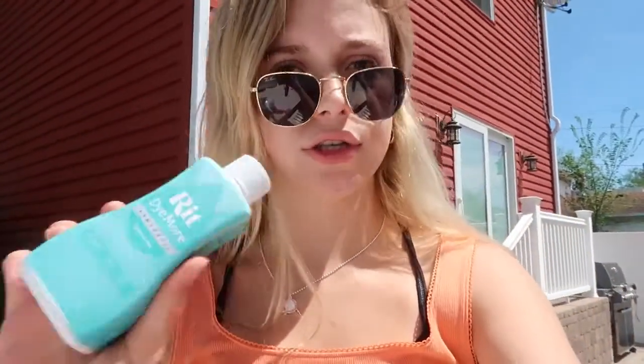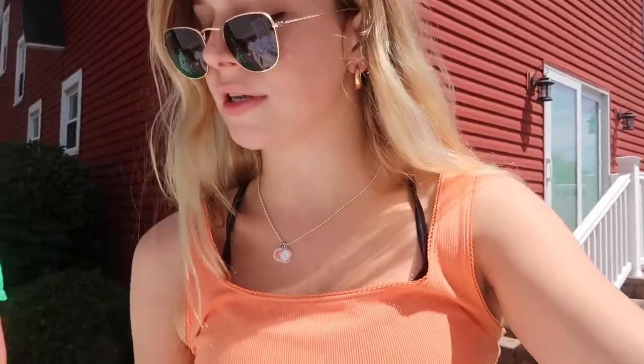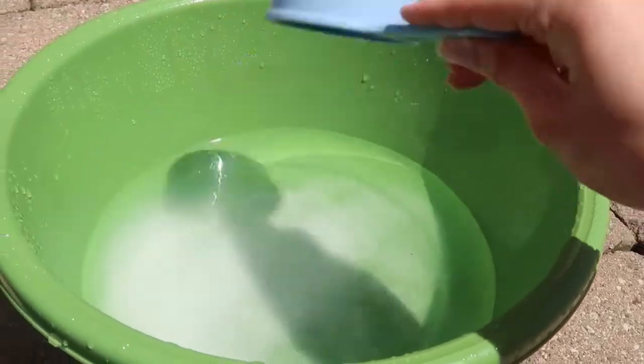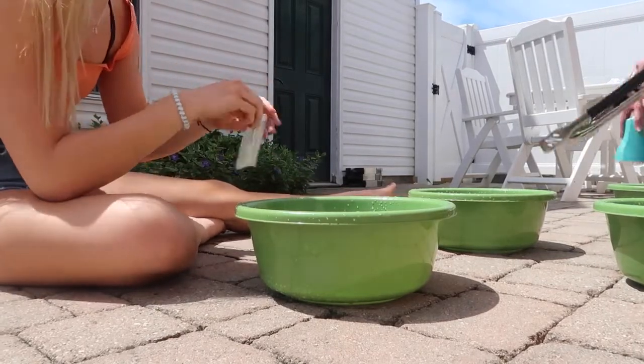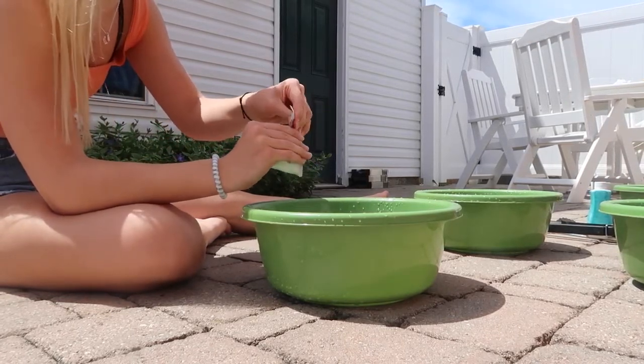We're filling up the buckets with water right now, and then we're going to put boiling water in with them to get a medium temperature, and then put the dye in. We're putting a half cup of salt into a little bit of cold water — hose water. Here's the bucket of cold water and salt mixture, and now I'm going to add half of this because we don't have a lot of fabric. So we're just going to do half, and this is the pink color.